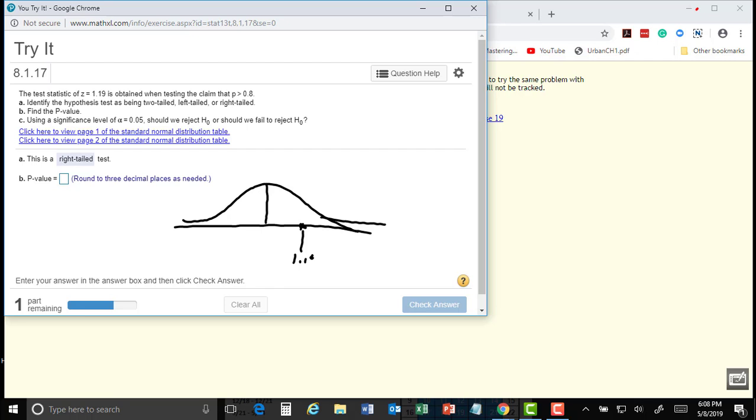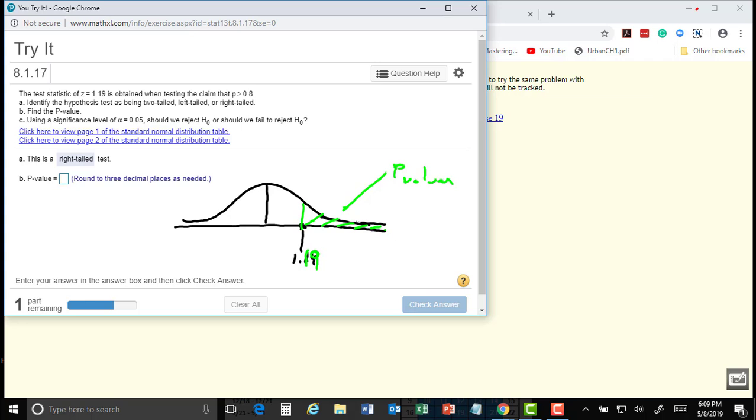Okay. So now here again, so that you learn, from the test statistic over, the area under the curve is the p-value. So what I have to do is look for this area. This is 1.19, yes? So now I'm going to do the reverse. I'm going to go from the margin to the guts. When you have probability, the probability number goes from the guts to the margin. That gives you the z. So we're filling up the curve from here to here, right?